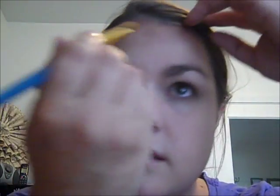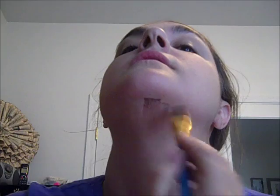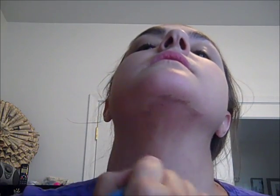Like I said, up into the hairline. You're going to kind of go up onto your ears. Don't worry about covering those completely because you are going to have those little ear mask thingies. Just going to go around and outline your whole face. Go down onto your neck. And you're going to go to your chin and go down. And it's okay that it fades onto your neck. You don't want there to be any straight line. You want it to fade.